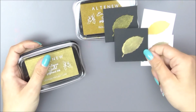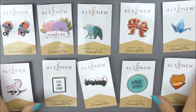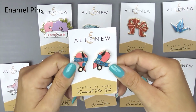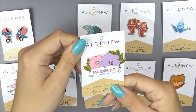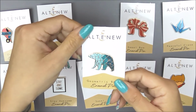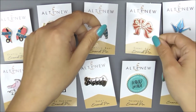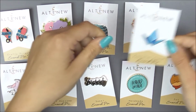As well as the new inks, we do have something very new to add to our collections, and these are enamel pins. So we have some beautiful ones here. This one is Crafty Friends. This one includes two, so maybe you want to give one to your friend. And then we have the beautiful Altenew Fan Club little pin here. And then we have the Geometric Bear. These all do have one little pin on the back so you can attach them to anything. So Sweet Bow, as well as the really pretty Peaceful Crane.